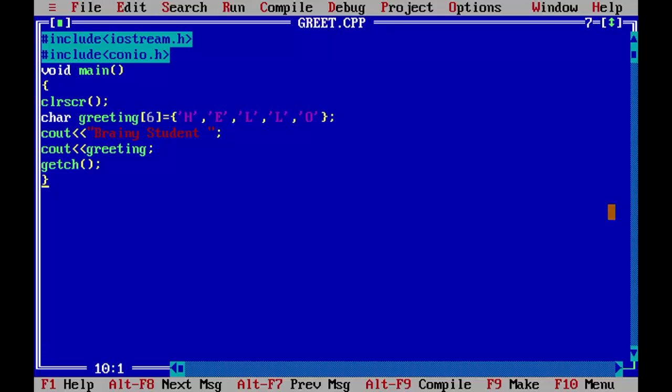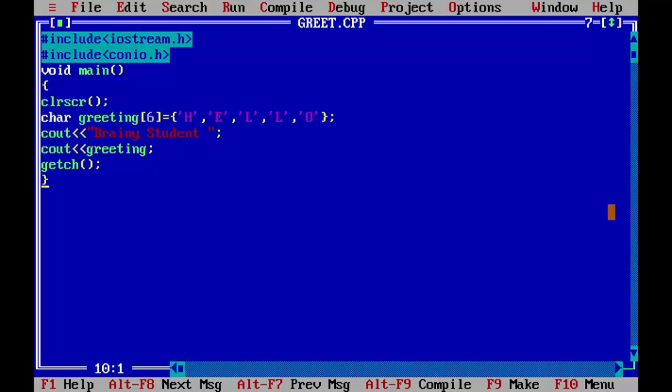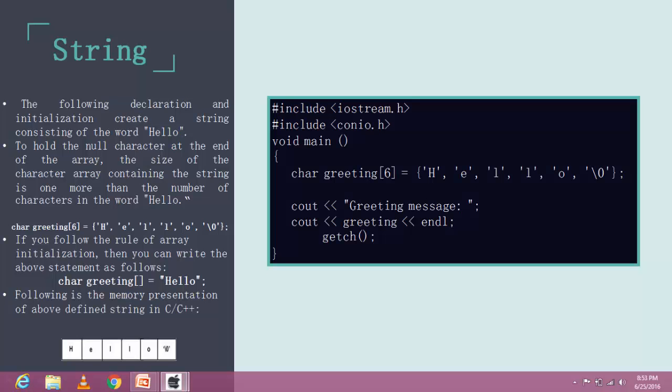So as you can see, it is giving us the text I printed followed by hello. Because we printed it using cout, it is coming on screen, and the value inside the greeting array is printed to the screen using this greeting variable. Fine. So this is how we can print a string.